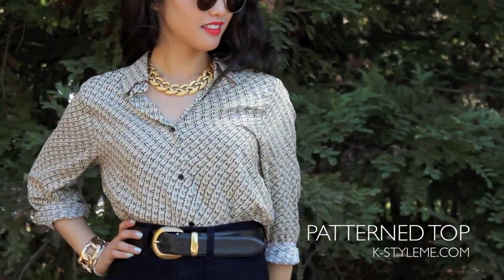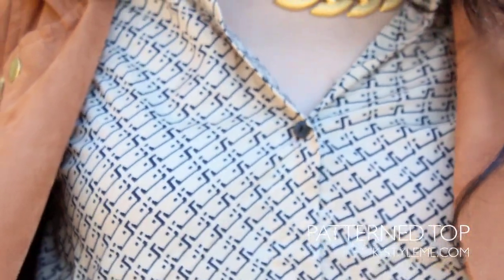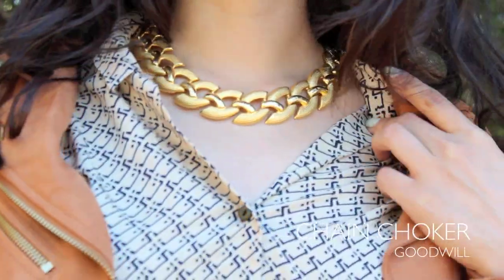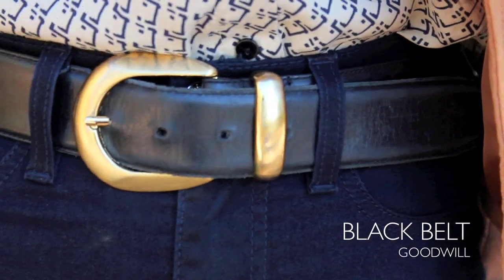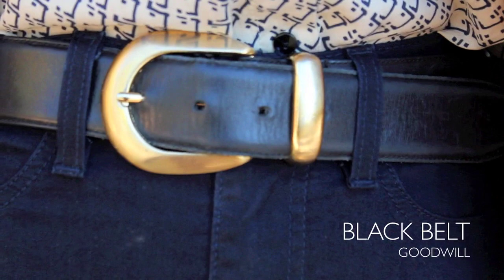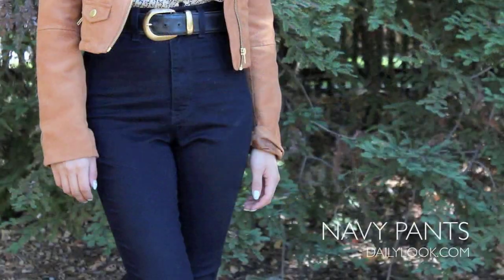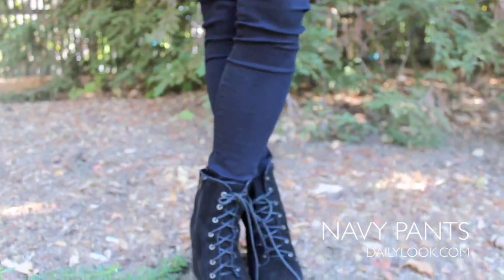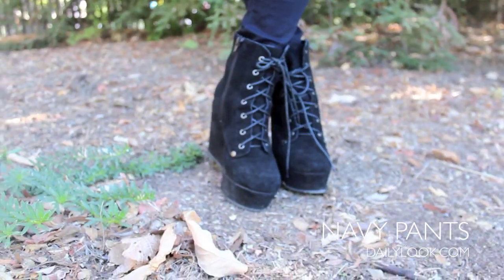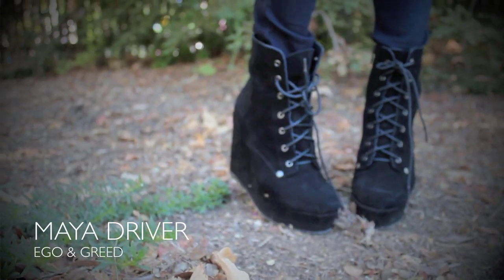I like this pattern because it has a vintage-y look and it kind of reminds me of equations. I kept all my accessories thrifted — I got this chunky chain choker from Goodwill, and I'm wearing my black belt from Goodwill that I wear all the time. I love the buckle and how classic it looks, especially with my navy pants. The material for these jeans is kind of like a jegging but a little bit thicker, and for shoes I just went with my really comfortable Maya Drivers.